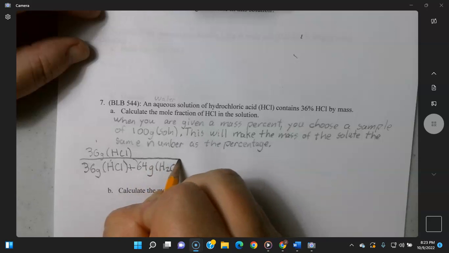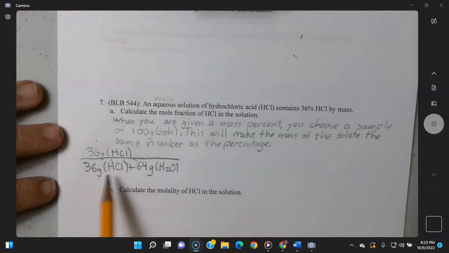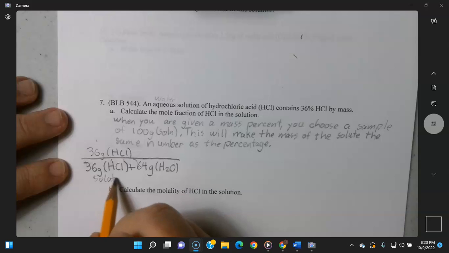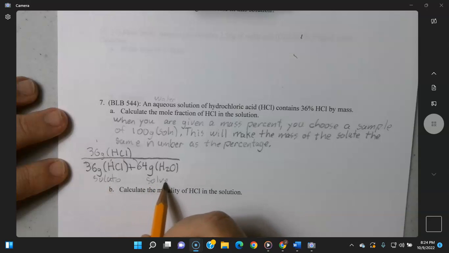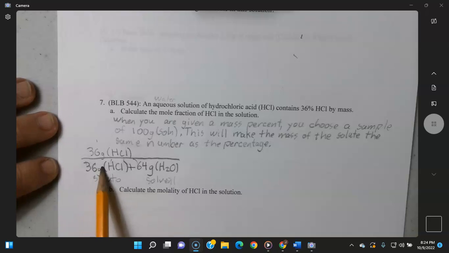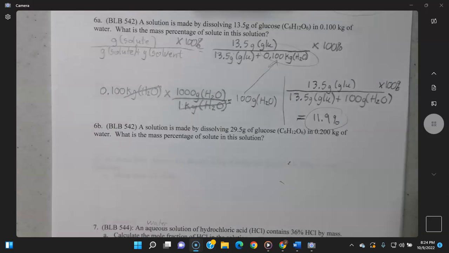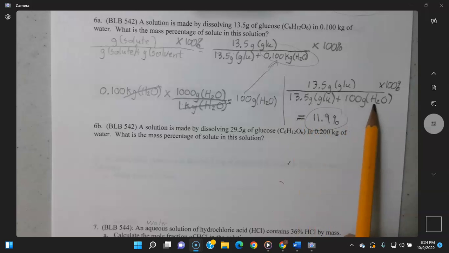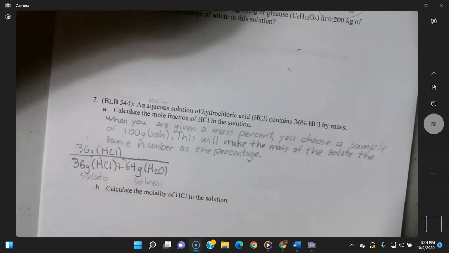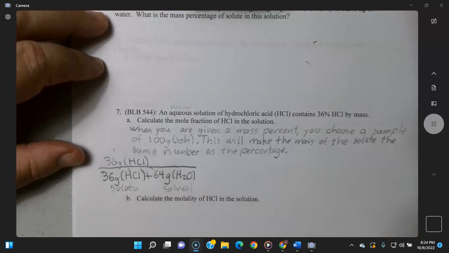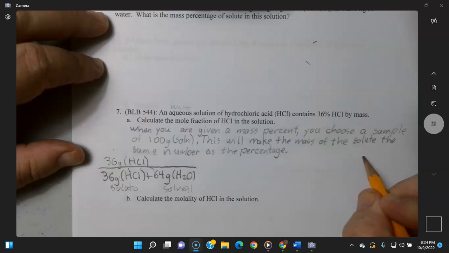So let's stop for a second there. If it's 100 grams of solution, the solution is made up of the solute right here and the solvent here. So that is 100 grams of solution. We know that 36 of it is HCl, so the remainder has to be H2O. It's similar to what we did up here with the sugar. That's the solution, but we had it broken into grams of solute and grams of solvent. Okay, so we're doing the same thing here. So what we need to do is do a couple of calculations. We need to figure out the number of moles in 36 grams of HCl. So I'm going to come way over here and we're going to write.